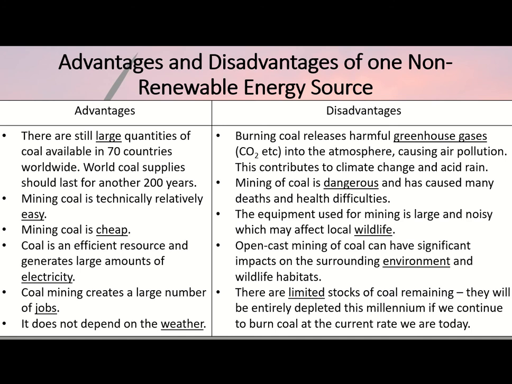Disadvantages, however: it produces greenhouse gases. It's very dangerous to mine. It leads to deaths because of mine collapses, things like black lung, coal dust, all sorts of problems. The equipment used is large and noisy, which affects wildlife. Open cast mining just decimates wildlife habitats. It just strips away the land.